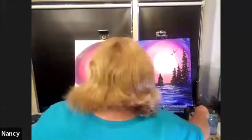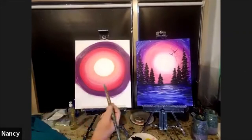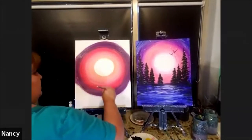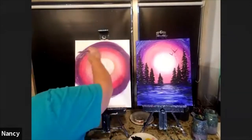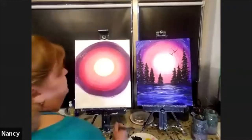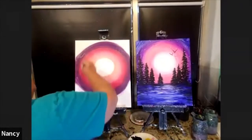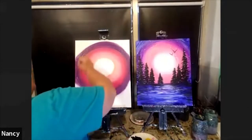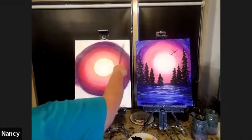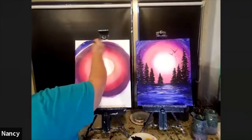And I'm going to clean my brush. And the reason I clean my brush is, let's remember, it's a little damp and this is still a little wet. So I'm going to go where that red or that pink starts with the purple. And I just want to blend that area where they meet a little bit more. Just going around and around so it's not so obvious where the purple starts. Not so obvious. Right on out. Then in these corners, we're just going to use straight on blue. This is easy, straight on blue in those corners.